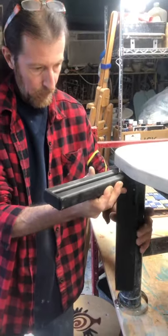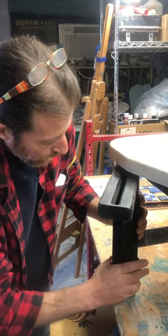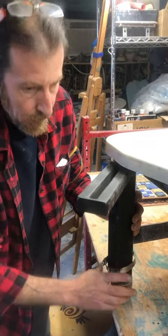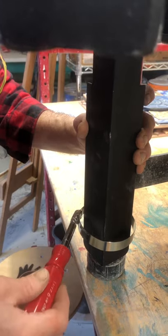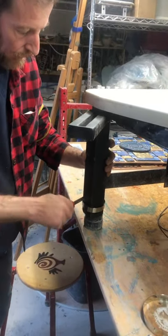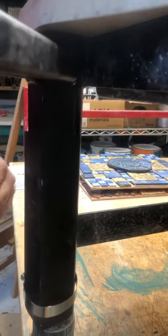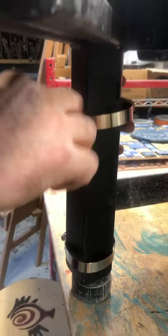Up against the leg, you want this as high as you can get it. It doesn't have to be perfect, but you do want it so that you can adjust it back and forth once you're more ready. This just makes it easier for the next step. If this is down, it's basically just kind of holding this here and you can get your hands free. I've already opened up this one so I can get past any of the bracketry, and then we just kind of sneak that around and get this going.